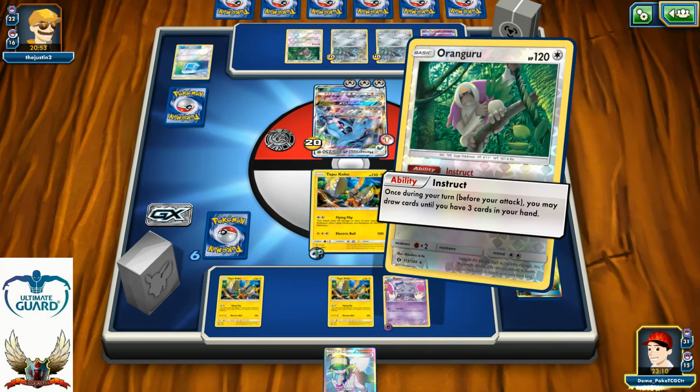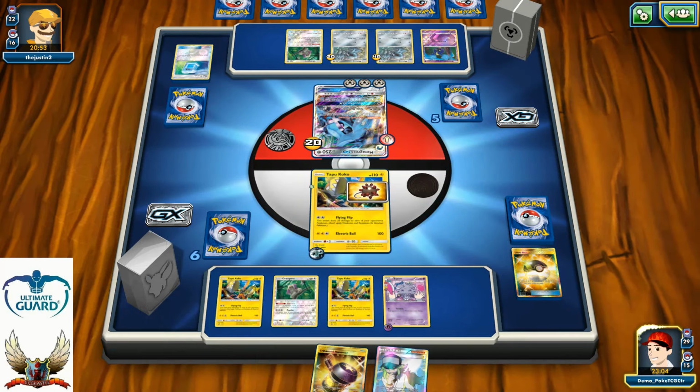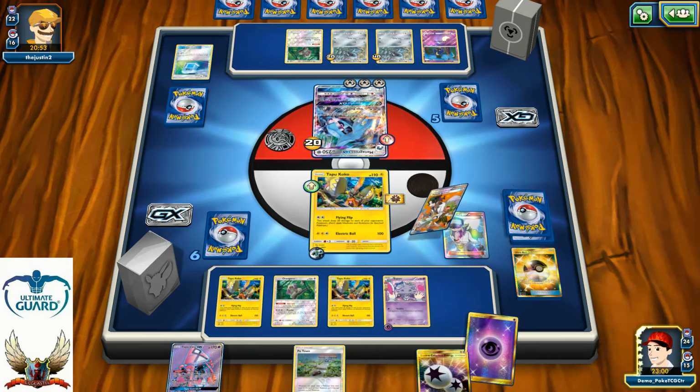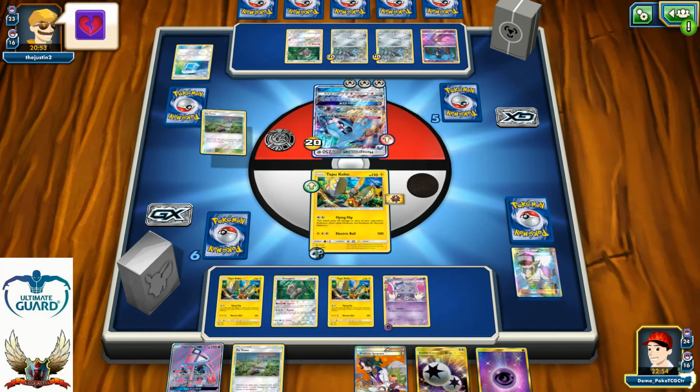Oh, I can still play that Instruct, so who knows what I can find with Instruct, maybe Bursting Balloon. Alright, there it is. Very nice. And one copy of the N. Okay, so there is also Put Down, so that's a pretty good N, if somebody's gonna ask me.